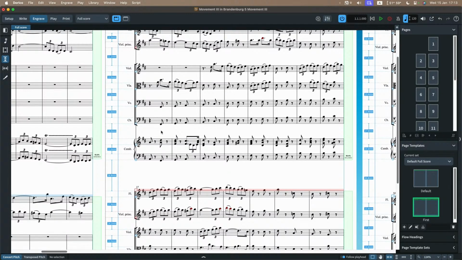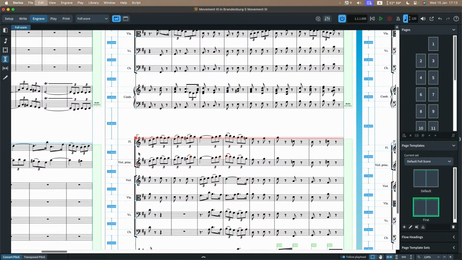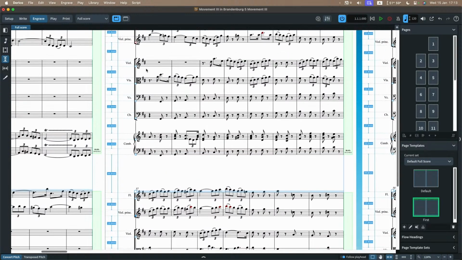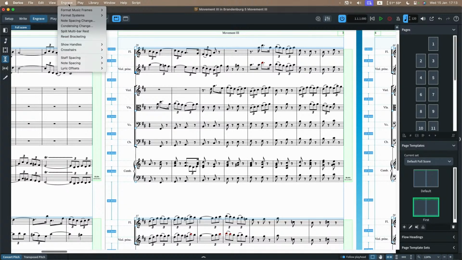Now, you can then see at any point when you're back in this tool where these red areas are, and later on, if you needed to remove them, you can choose these little red sections, you can just press delete, and Dorico will jump back to wherever the default spacing options are so that you can easily change them. If you've made lots and lots of changes, in the engrave menu you can format the music frames and you can reset a layout completely. There's a staff spacing option and you can reset a layout, or you can just reset selected frames or selected systems. So there are options in here. The similar applies for note spacing. If you need to reset some note spacing, there are options in there as well.